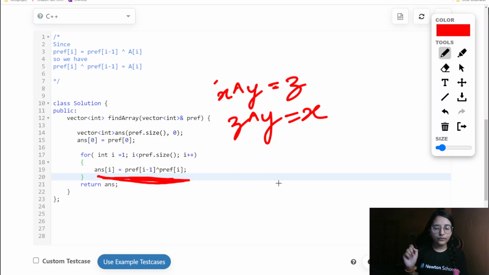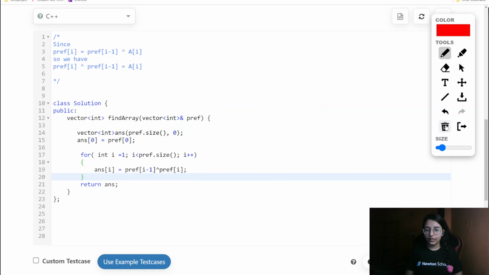The doubt which I was talking about was that rather than pref of i minus 1, it should be answer of i minus 1. That doubt is corresponding to that prefix sum only. So that is a separate thing. But this particular thing is completely perfect as per the job which they require. So this was all for this particular video. I'll confirm that particular thing and write in the description even. But for the time being, as per the operations which are required, this was all for the same.